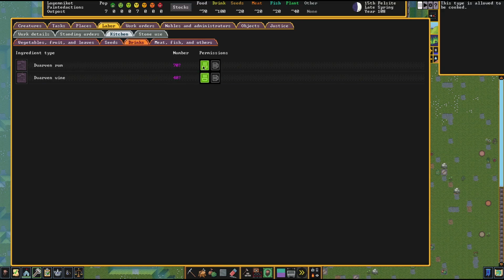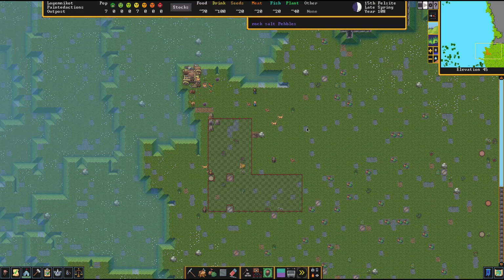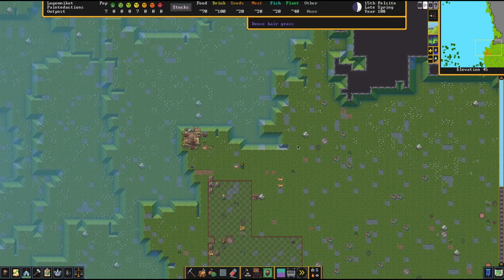And once I get some drinks, actually we have these two, so I'm going to turn those off because I don't want the kitchen to use the drinks in their recipes. They will too. They'll marinate the meat in liquor and stuff, and the dwarves will love it. But right now we need to keep the drinks whole, so the dwarves have something. They don't want to drink water.